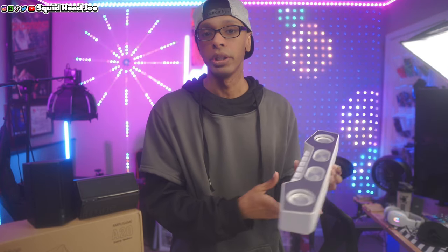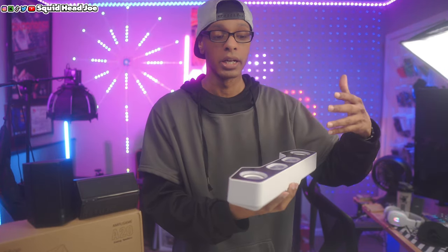It sounds really good for the components that are inside of it, and this one is pretty much in the same boat. It has good components for the price point. You're not going to be blown away. It's not going to beat out, like I said, that $100-something speaker from Walmart.